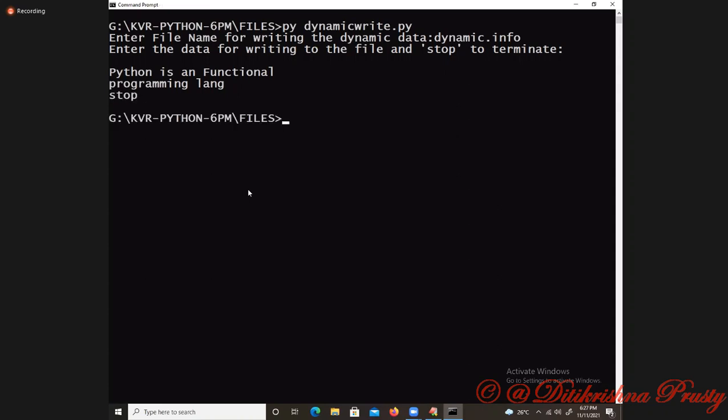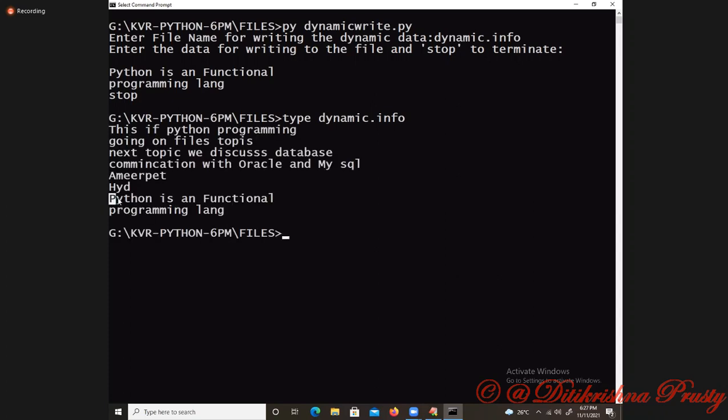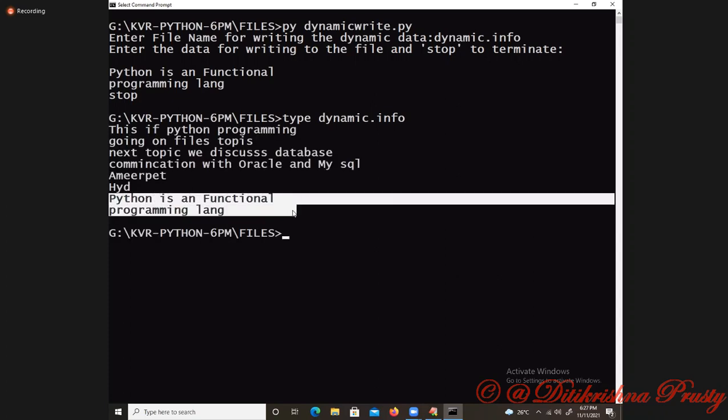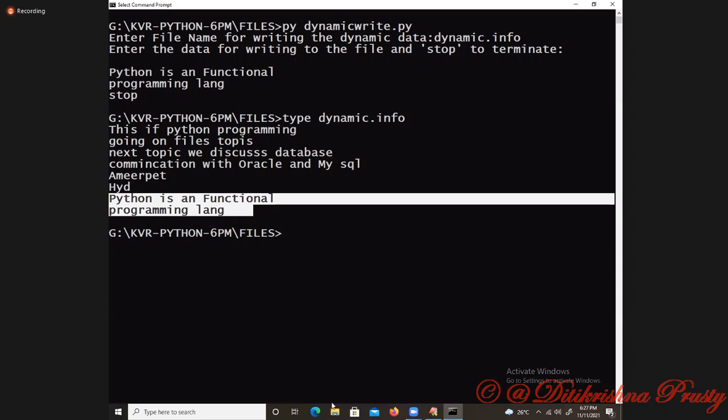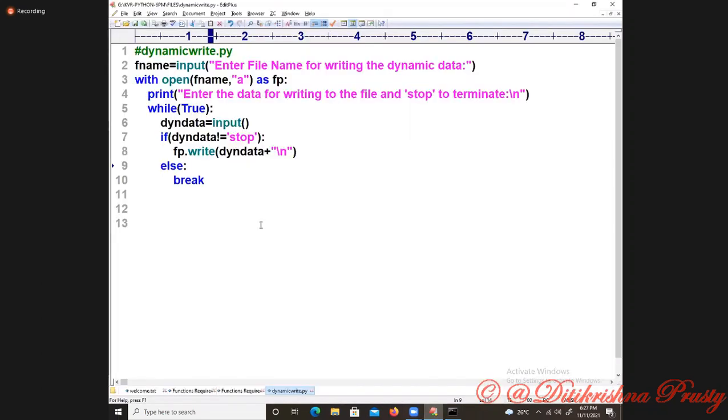It is stopped. Then say type dynamic info. See, Python is a functional programming language, adding some new data at the end of it. I hope you are understanding the meaning here. Right, students? Is it understandable, dear students? All of you? Yes. So be clear.